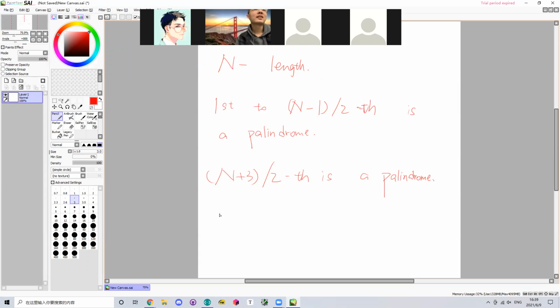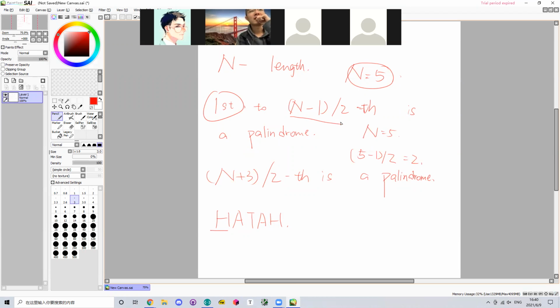We can just use a string, let's say, so when n equals 5, we can create such a string. I will call it whatever string, say HAT, whatever it is. The first is H, so we start from H. n is 5 here, so (5 minus 1)/2 is 4/2, which is 2.